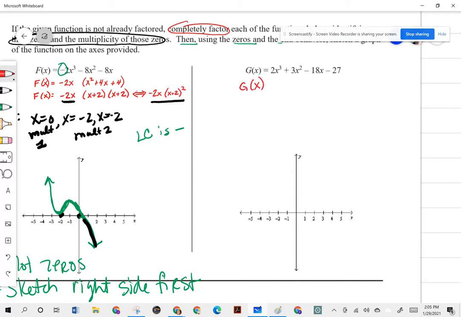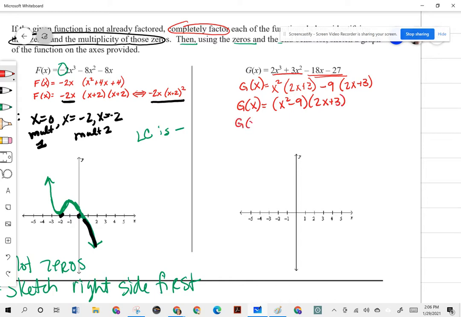So this is 4 terms. So I'm going to go ahead and again model for you grouping. There's no GCF out of all 4 terms, so I'm going to focus on the grouping. So I've got x squared times 2x plus 3. And then I'm going to pull out the GCF here, which looks like a -9. And then I've got 2x plus 3. So G of x is factored as x squared minus 9, and then 2x plus 3.